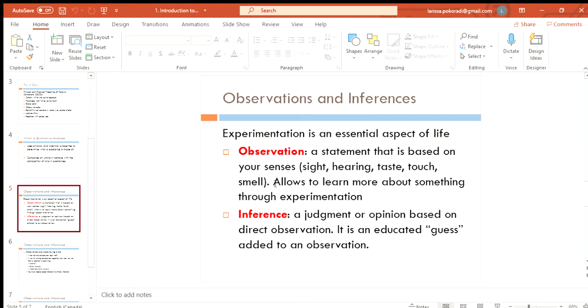But observations obviously aren't just in a chemistry lab. They could be anywhere in life. So sight could also be the fact that you're driving at night and you see a single headlight approaching you. That is an observation. You see a single headlight approaching you. Your inference would be guessing what that observation really means. So maybe your initial inference was, hey, a motorcycle is approaching me. But as you get closer, you notice it's actually a car, but only one of the headlights is working. So if you see a single headlight, that is your observation. Taking it any further, that's an inference because you're just guessing at that point.